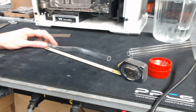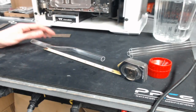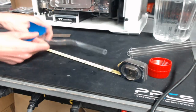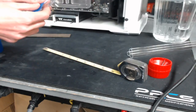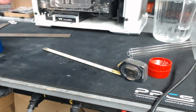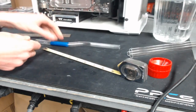I started off right there. Oh boy. This is gonna be really fun. We're gonna tape around it right where the bend starts, pretty much on both ends, because the tube is pretty much the length of this bend here, or at least the run has to be about as long as this bend is. That's great planning on my part. Hopefully this tube is usable. I'm not sure. It might be a dud.